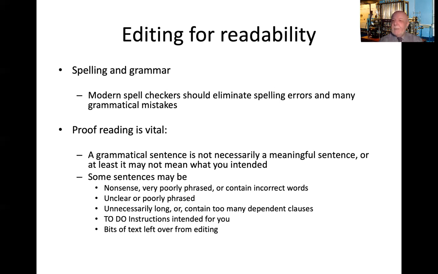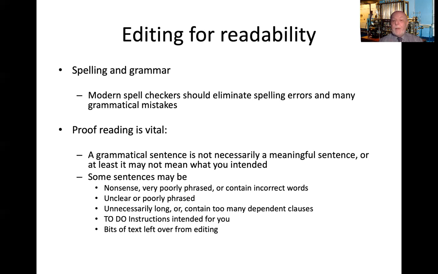Another mistake, you may be surprised, happens quite often. When people are writing the text to start with, they put in sections where they write "to do". That means they haven't done it yet. They maybe haven't read the text, or haven't thought about what they're going to write. So they just put a to-do reminder for themselves. And then when they submit it, they've forgotten to take these out. So you get these little sections which say "to do" in them, which clearly you want to get rid of.